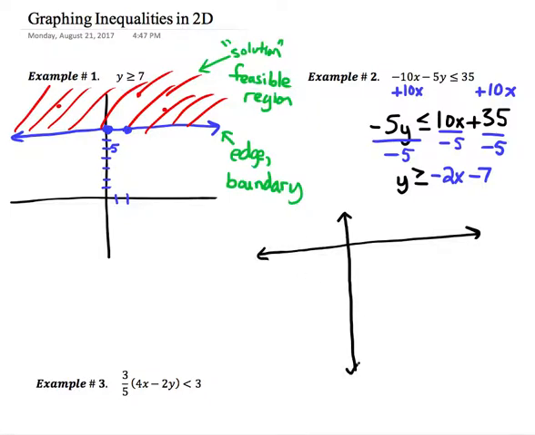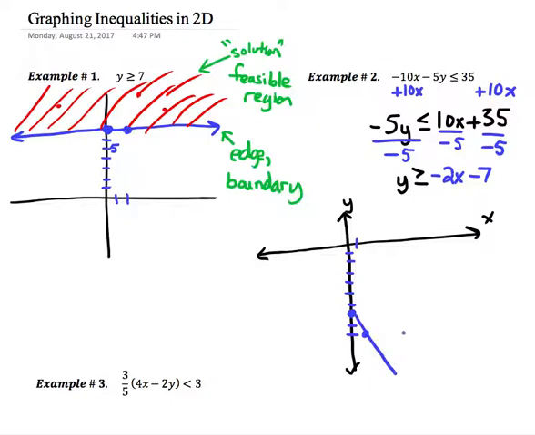So here's my xy plane. If you want to label this as xy because you get them confused, then do so. It's up to you. You just got to not make a mistake. So our launch pad, our y-intercept is negative 7. So 1, 2, 3, 4, 5, 6, 7. So there we go. We need to go down 2 from there and over 1. So down 2 over 1, and this is the line.